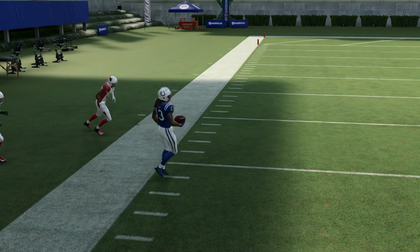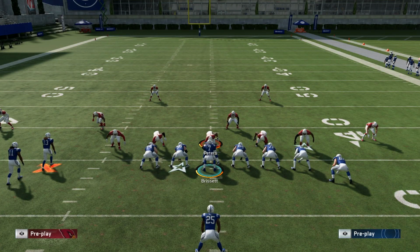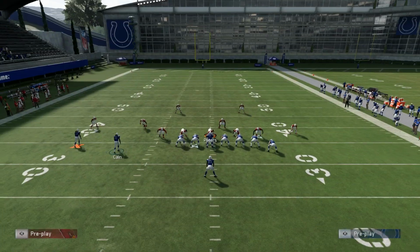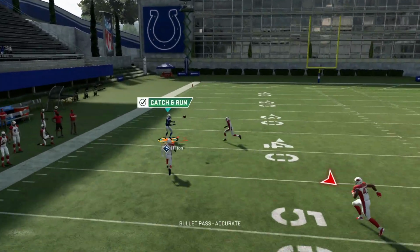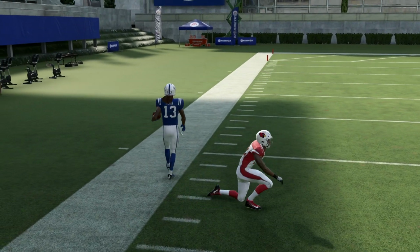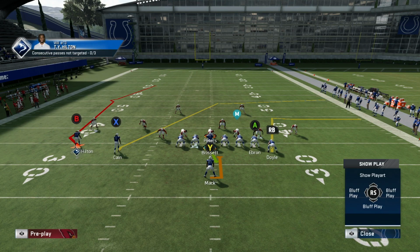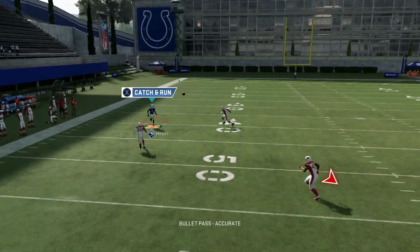Now, the rat catches do get a little funky for this, especially since you're passing to the left-hand side. So it's just kind of difficult to run, but all you have to do, motion T.Y. Hilton over to the left side, hike the ball, and just pass lead that. I was able to make a rat catch, although Brissett didn't put the ball where I wanted it right there to make the best reception. But you can just come out here. This is the only defense this is going to be is cover 2, unfortunately, because of how easy it gets over the cloud flats.